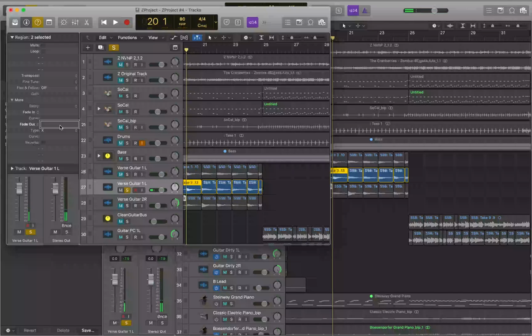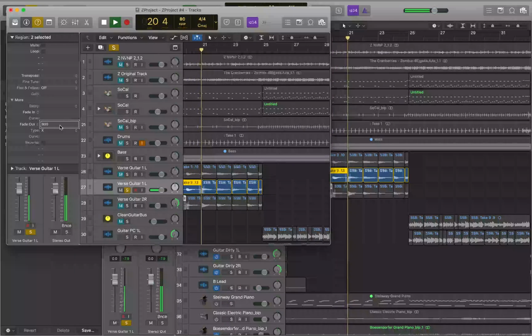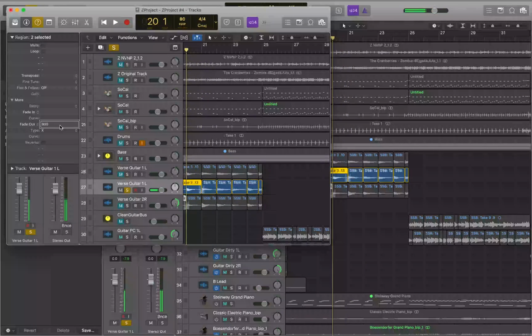I'm going to interact with this slider. You can move in large quantities with VO shift arrow. 999. I just did VO shift right arrow there. Now I'm going to hit space. 20 bars, 1 beat, 1. And you see, that was too much. So I'm going to hit VO shift left arrow. That takes me back to zero.